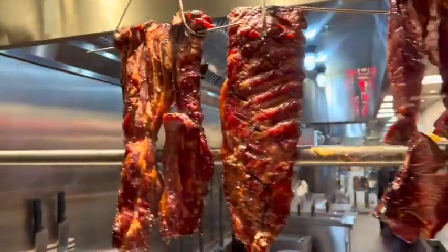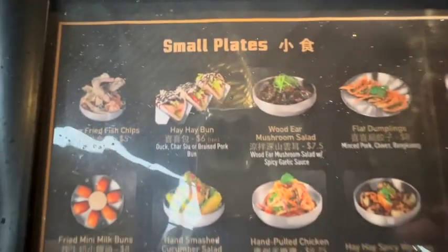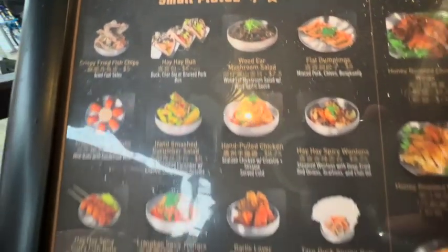The menu's specialty is all roasted meat — lots of chicken, lots of duck, but they also have some beef and fish. I love all of their small plates, so we're definitely going to try some of those. They also have a couple of rice and noodle dishes, and you could get meat by the pound and a hot pot duck.